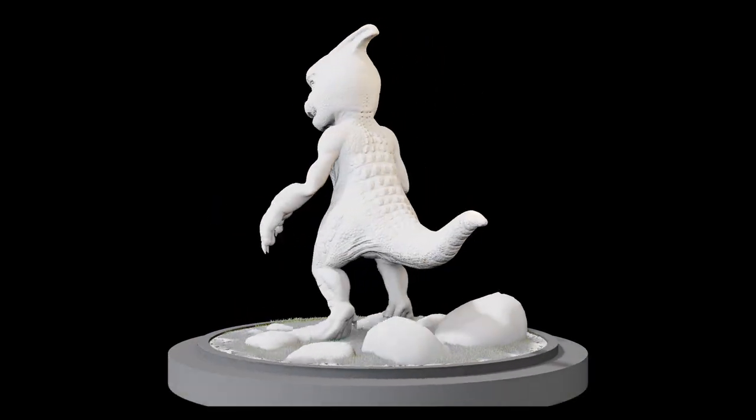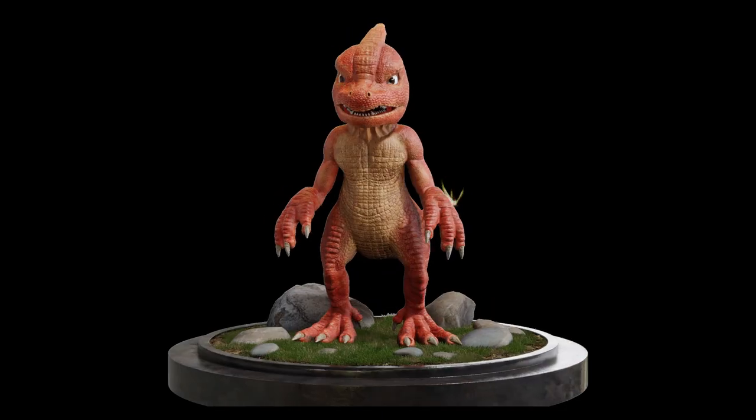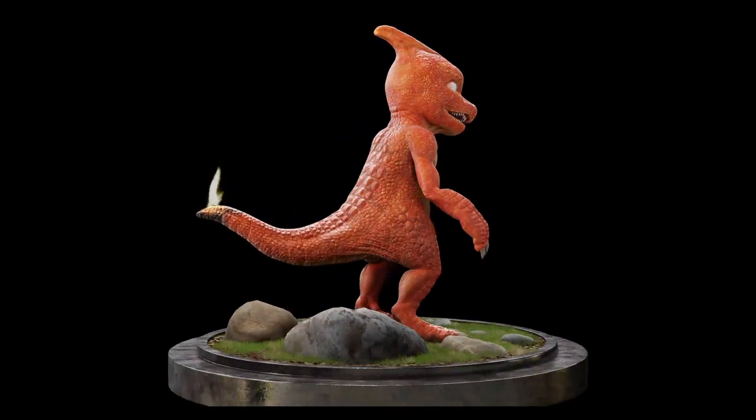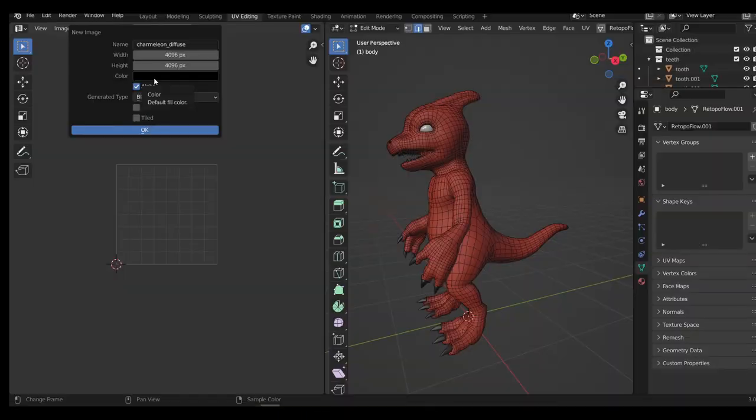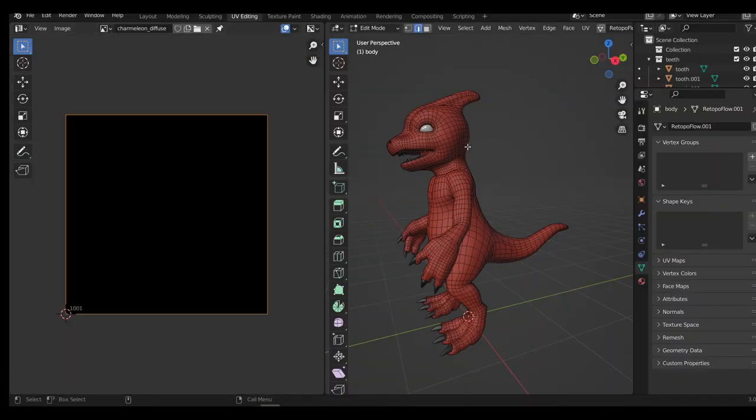In the previous video, I walked you through sculpting a realistic Charmeleon using Blender. If you missed that video, firstly, shame on you. But you can catch up here. In this video, I'm going to be texturing Charmeleon in Substance Painter.